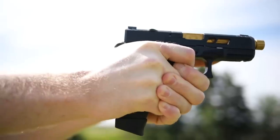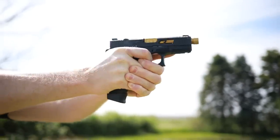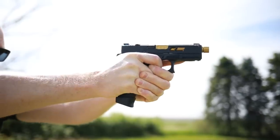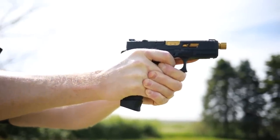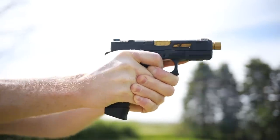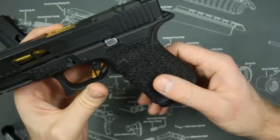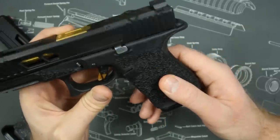I've had a couple other patterns, but nothing like the sprinkle pattern, which has been very popular in the past couple of years. I wanted to try it out, so this is the one I went with, and I was impressed at how grippy it was. I took it out on the range. I actually shot this yesterday, about 200 rounds out of it, and I was surprised at how much grip you can actually get out of this.